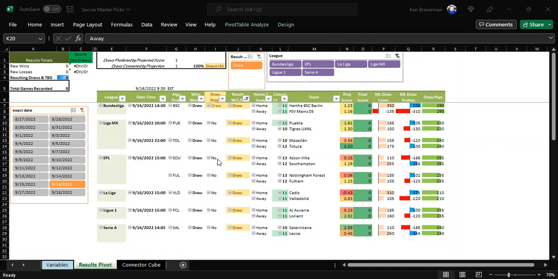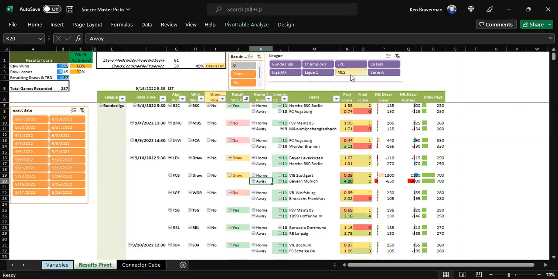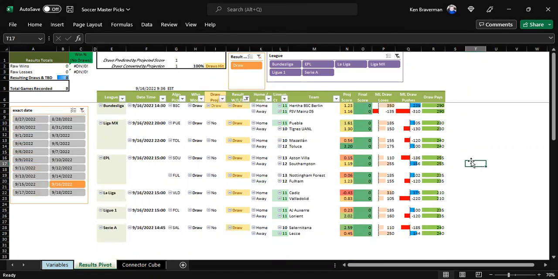Let's talk soccer. Let's talk soccer algorithms and how to update them. There are many different soccer algorithms: Bundesliga, English Premier League, La Liga, Liga MX, Ligue 1, Serie A, and there's more actually. There's MLS and also Champions League, right? So there's a lot in here, and they're all individual files that feed back into this main one.